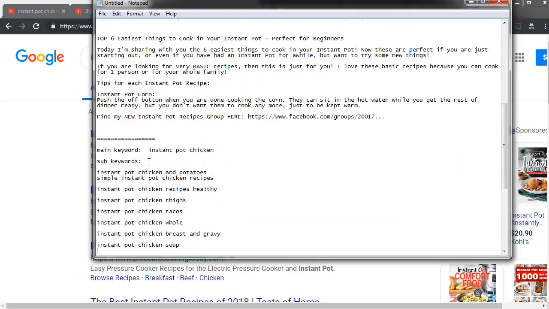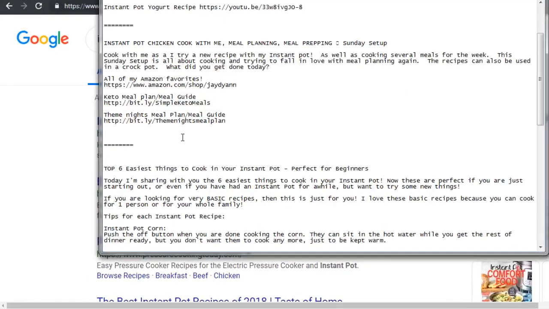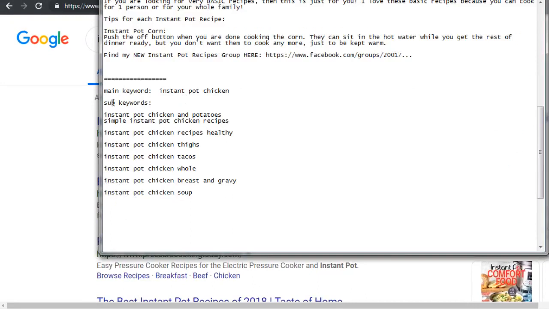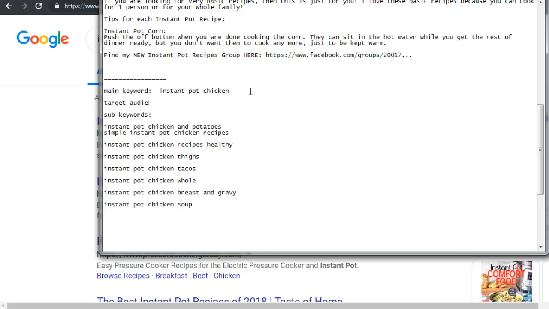And as you can see here, we have videos 1, 2, and 3, the top number 1, number 2, and number 3. And of course, we have the main keywords. So we have this main keyword here. That's definitely going to be in the title. And then of course, if you noticed, the target audience was beginners. So essentially what you're noticing here is that people are calling out the audience, and then of course they have the keyword in the title itself.